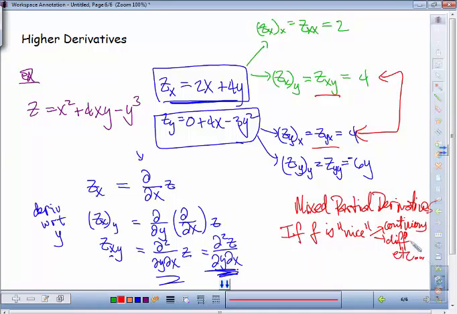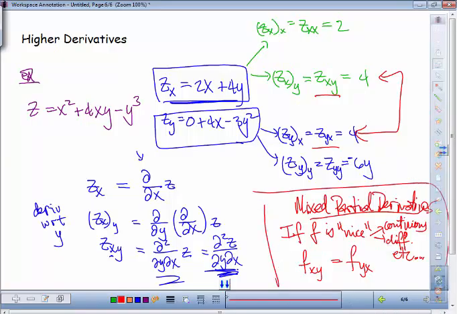So if it has nice properties, like all polynomials and a lot of the trig and exponential functions, those are all nice. It turns out that the mixed partial derivatives are equal to each other. So the partial xy equals partial of yx. I think there's a name for this. I forgot what the name is, but okay, any questions?